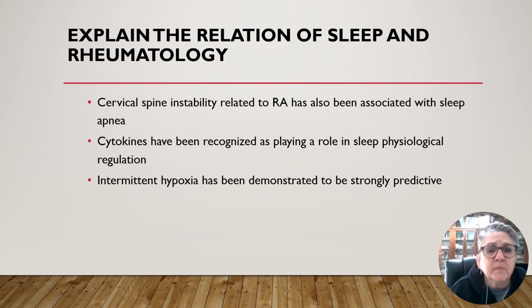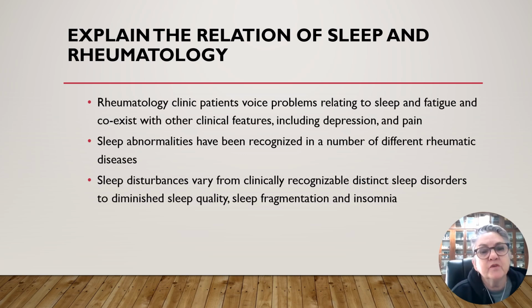Cytokines have been recognized as playing a role in sleep physiological regulation, and intermittent hypoxia has been demonstrated to be strongly predictive. Rheumatology clinical patients voice problems related to sleep and fatigue, which coexist with other clinical features including depression and pain. Sleep abnormalities have been recognized in a number of different rheumatic diseases. Sleep disturbance varies from clinically recognizable distinct sleep disorders to diminished sleep quality, sleep fragmentation, and insomnia.